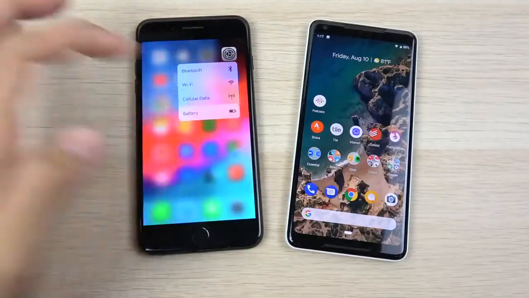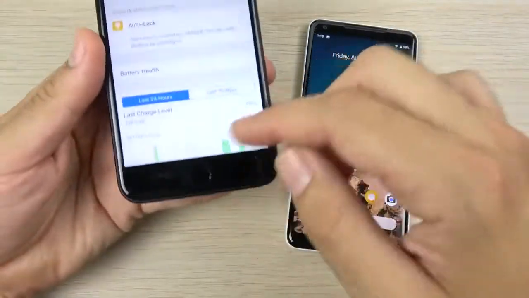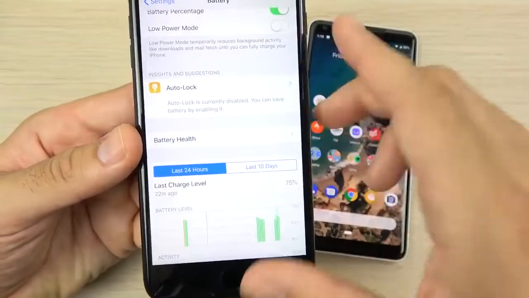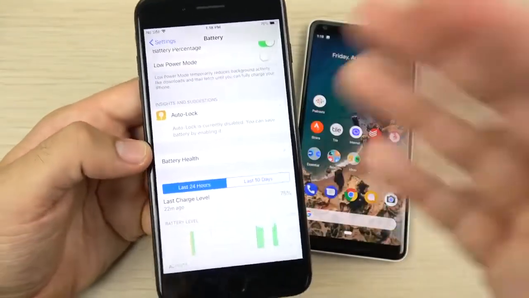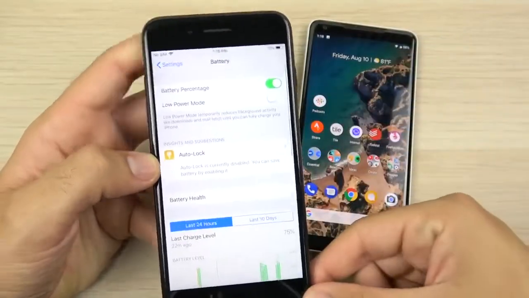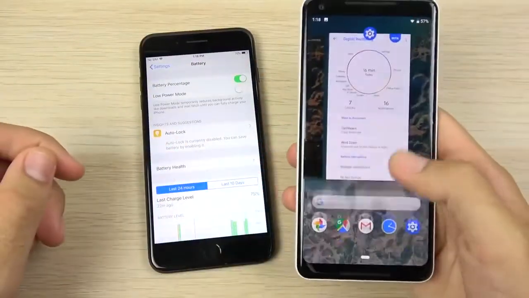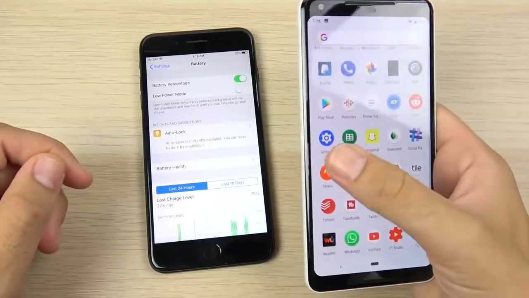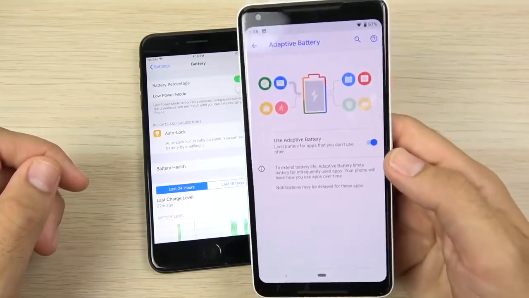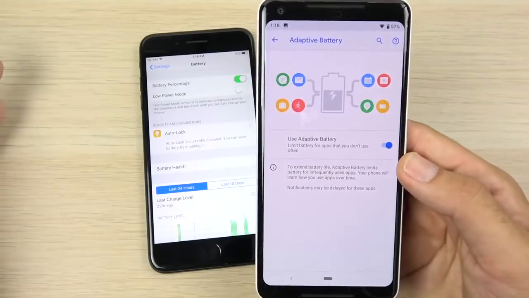Now, discussing their batteries, there's actually a new mode here for the iPhone, which is going to tell you a little bit about your stats and graphs, laying it out a little bit more in depth. So that's a little bit new here on iOS 12. Also, battery health is out of beta, no longer in beta, so you can rely on that to be more accurate now. And low power mode still exists here, helping you get better battery life on iOS 12. Now over here for Android 9 Pie, we have the new adaptive battery mode. So if we go into settings and we go into battery, we have the new adaptive battery, which basically is going to figure out how you use your phone and shut down old applications you're not using in the background.